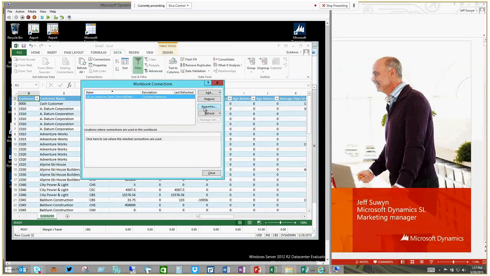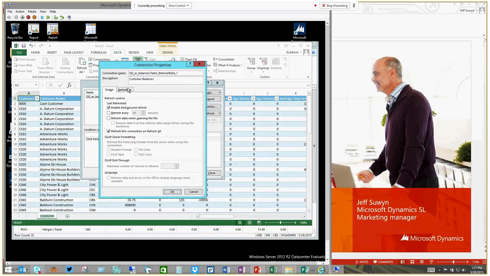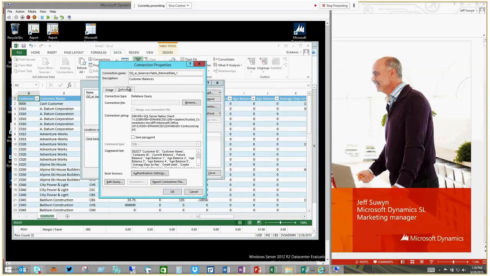But what it's based on is it says, Jeff, you were given access rights to run this query and hit this view. So I will allow you, and I will write the script to connect you there directly so you don't have to run SL to view the information. Very important thing, this is strictly for viewing. Anything I change on this document will not update SL. It's strictly a view of that information.